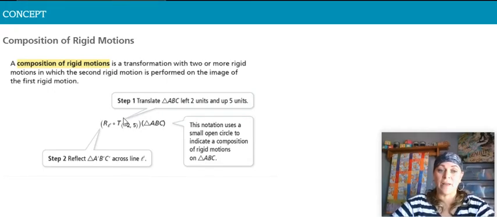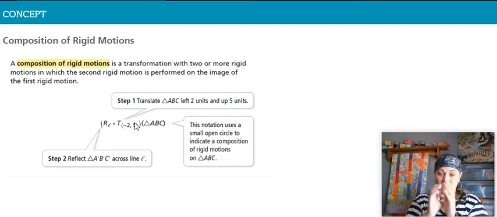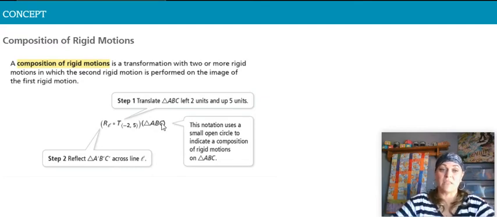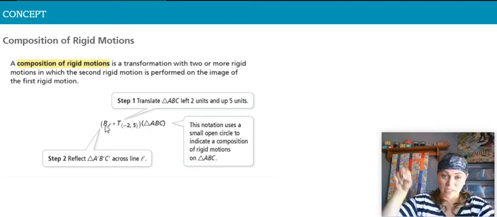So you're going to do a translation of this triangle. So translate it -2, 5, and then you're going to reflect it over line L. That's an example. So you first start with whatever is closest to the middle of the parentheses. So you start with this triangle and move your way out, the translation. And once you translate that shape, then you'll have a reflection. So oftentimes you have the pre-image, the image with prime, and then the image again with double prime. So you'll have 2 little markings on there.